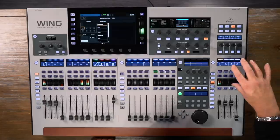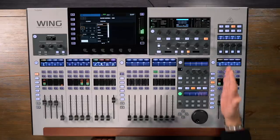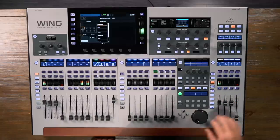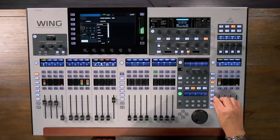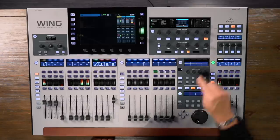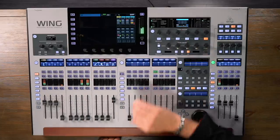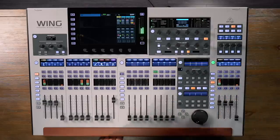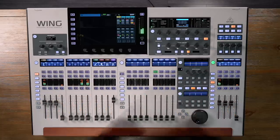The main section here allows you to assign particular channels or buses that you want to instantly access. You might have your money channel — maybe it's your lead vocal — and you always want that to live right here so it's instantly accessible. You could have other things assigned as well. It's all totally configurable — your main matrix, inputs, aux inputs, bus masters, or user layers. Everything can be instantly assigned and you can jump right to it. And we have that view control to jump up onto our LCD touchscreen. Because all these sections are completely independent, one person can be working on the touchscreen and faders while another works on the channel strip on a completely separate channel, and a third area can be working on yet another channel simultaneously.